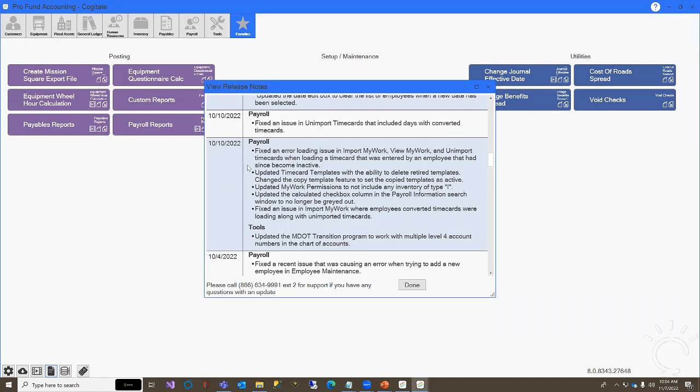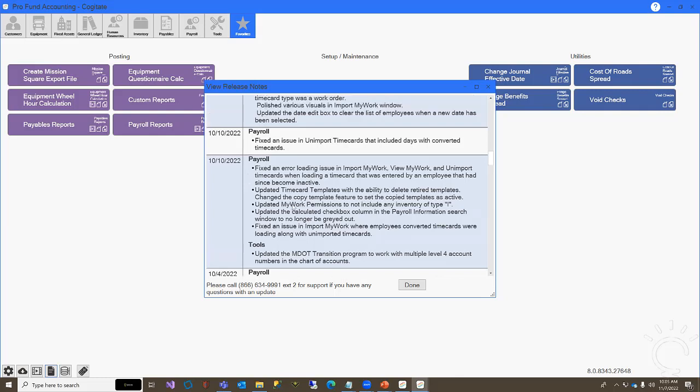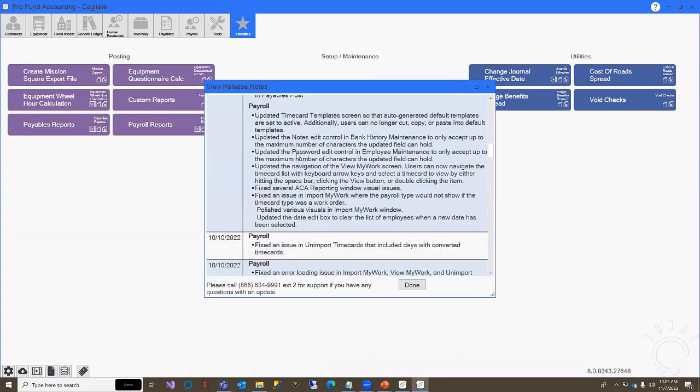I'm not going to cover and show all the different changes. We did the ability to add in the new retired templates for the My Work and fixed a couple of other issues that came through. You can just read about those. I don't want to cover those. The ones I do want to cover are in here.